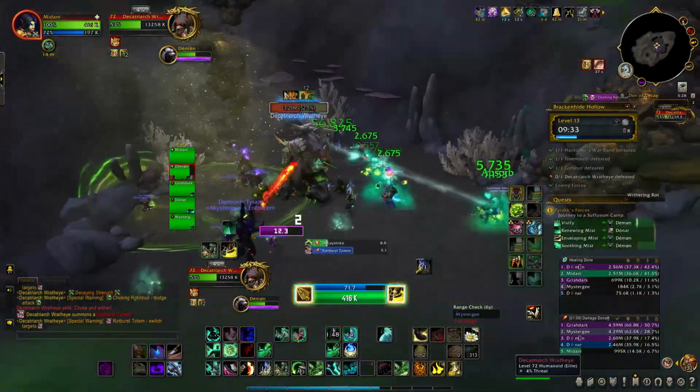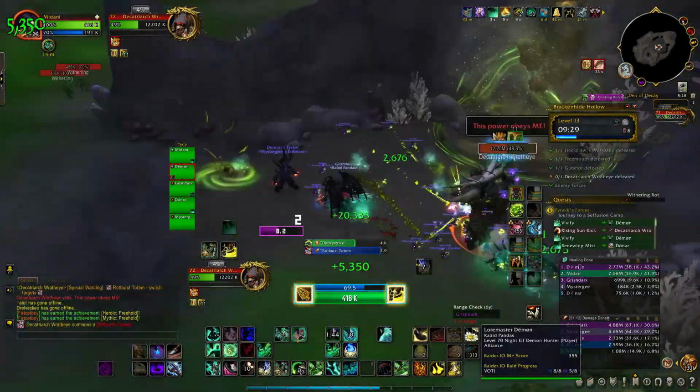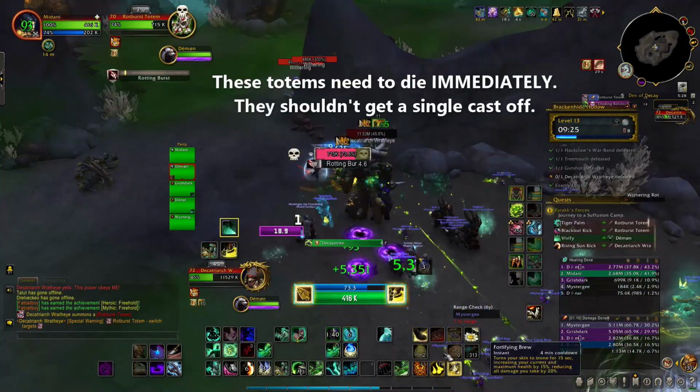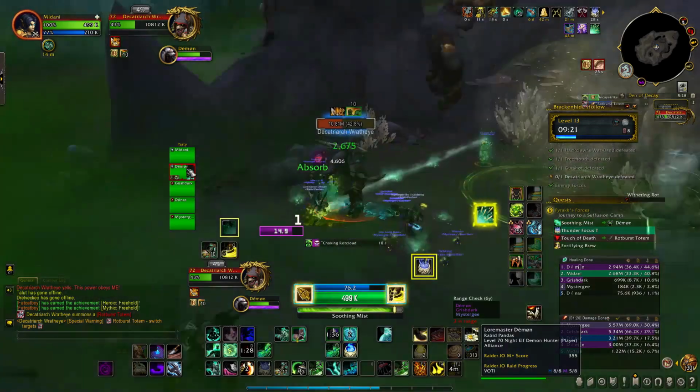Dodge the cloud as it floats around to avoid getting extra stacks, but also kill Rot Burst totems as they spawn, or they'll spam Rotting Burst, which deals damage to everyone and applies additional stacks of Withering Rot. And that's my overview for this dungeon.